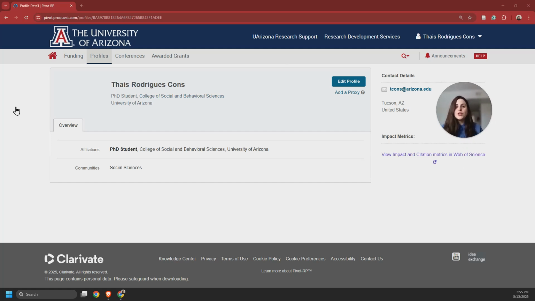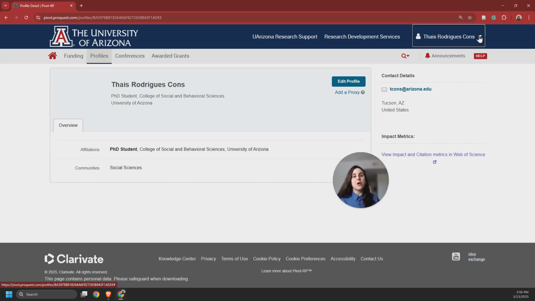There is even the option of linking your ORCID and some other websites, so other researchers from your university can find you and can establish community with you through the platform. So that community aspect is also something very interesting to explore on Pivot.